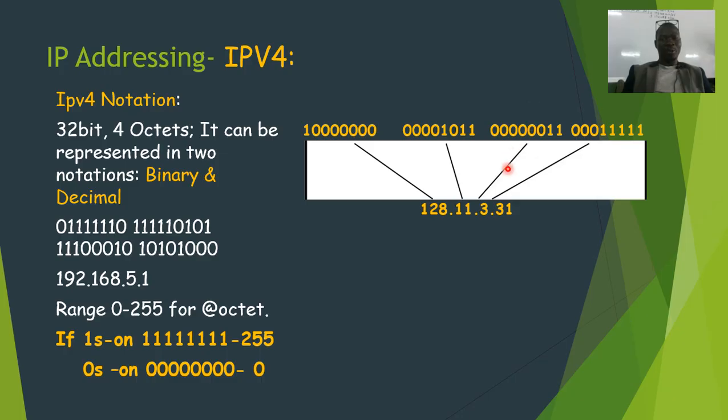Probably you wonder how these come about. We're going to do it in just a few minutes. The 31 here is a representation of this binary number you see up here. So each octet, assuming this is an octet, which we are seeing here, 128 here, each octet ranges between 0 to 255. Whichever value is going to be within this octet must range between 0 to 255.